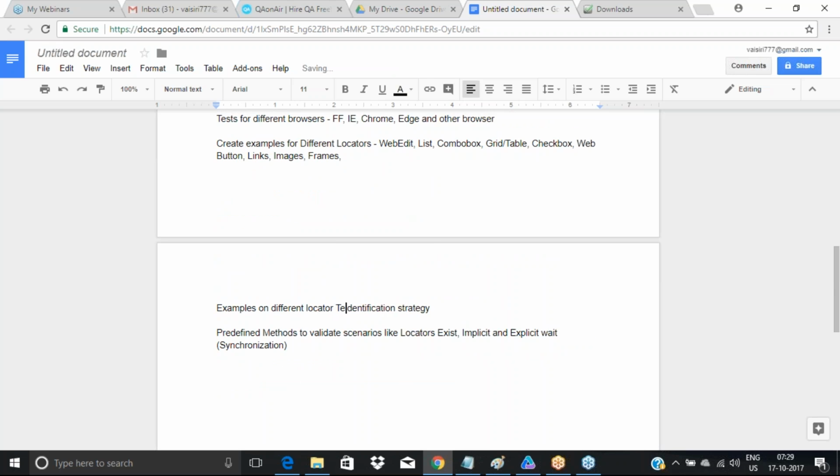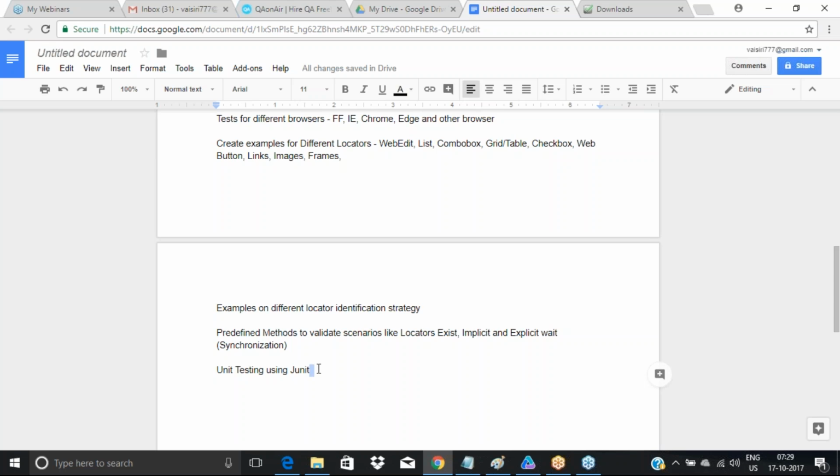And then we'll also talk about how we create a unit test for the code that you're going to write using JUnit. JUnit is typically used for unit testing by the developers, and if you want to add some test cases, you can also create a JUnit test.